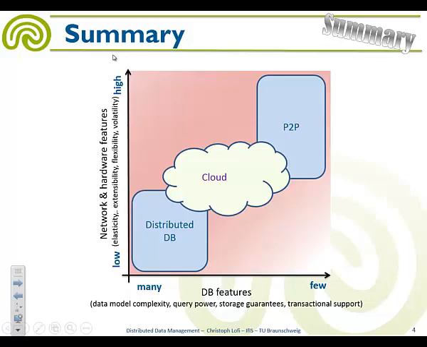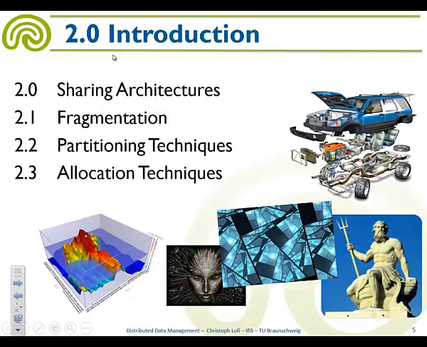So they either could be very, very close to peer-to-peer systems, like, for example, Amazon Dynamo, which is basically a peer-to-peer network running in a single computational center, or they could be closer to distributed databases. So stuff like SAP HANA, for example, is not really a peer-to-peer system, not really a cloud system, but it's marketed as one. So HANA is more like a distributed database, so more traditional in its feature set.